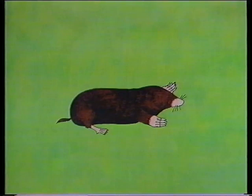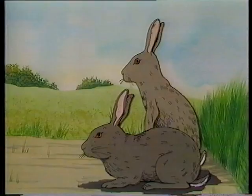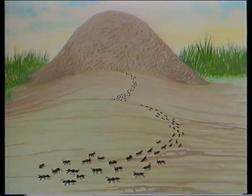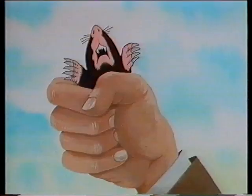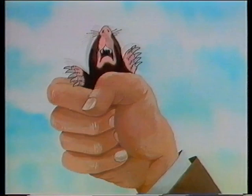Just then, the earth shook and a great black shadow fell over the little mole. The rabbits stamped their strong back legs to warn each other of danger and dived into the safety of their warrens. And the ants scurried off to their nests, crying, "Oh, a man! Quick, mole, quick, get yourself away!" But it was too late. A huge, rough hand came down out of the sky and picked him up. The mole wriggled and struggled, but he couldn't get away. A great voice roared, "Ah, so you're the one who's been digging up my plants. I'm going to take you far, far away from here, so you can't bother me anymore."